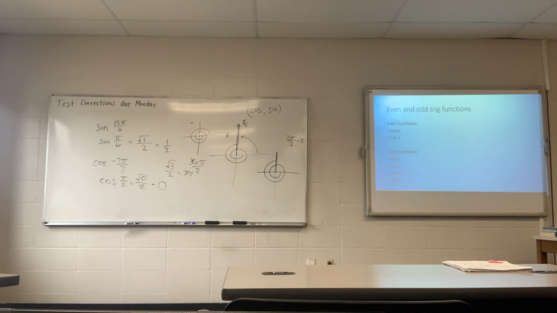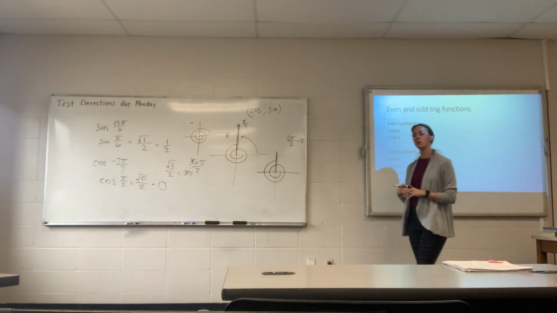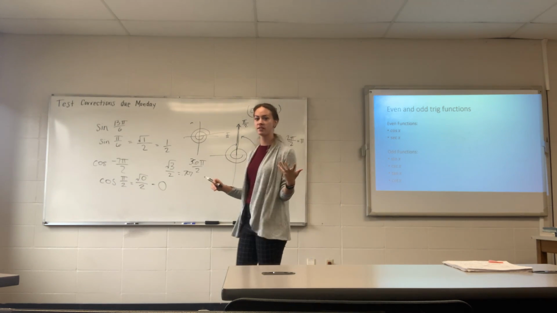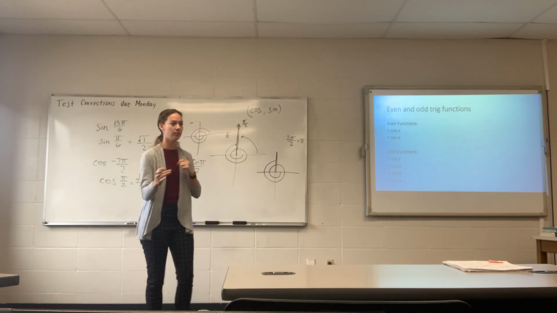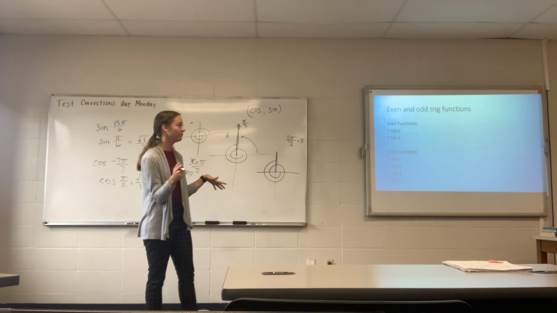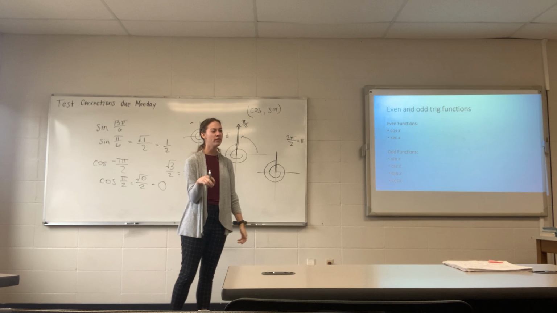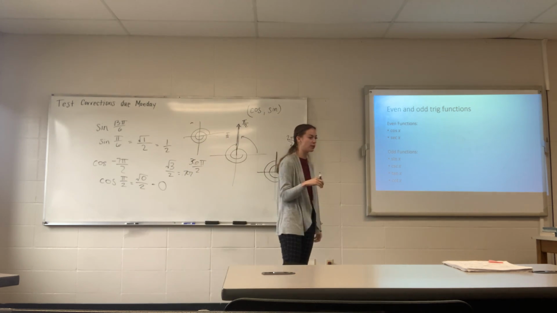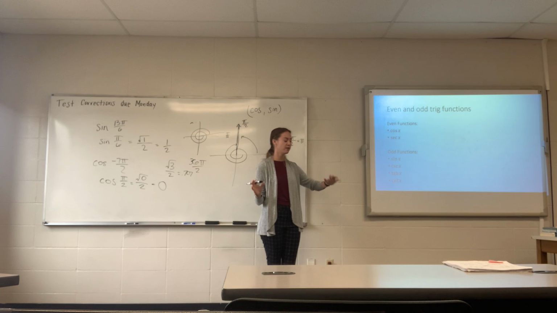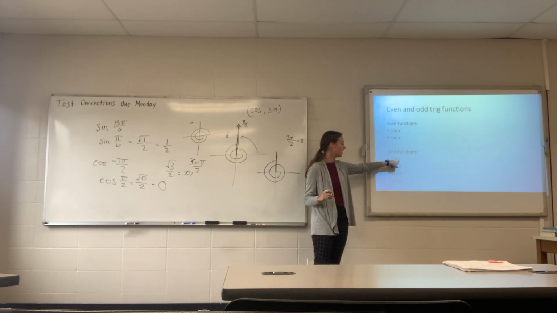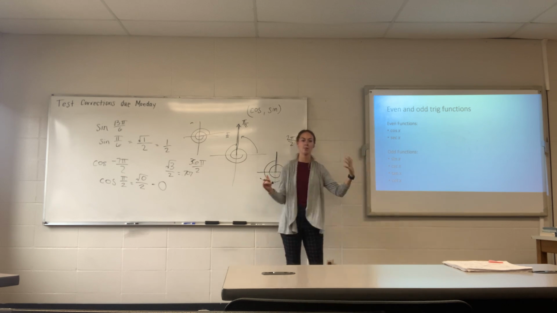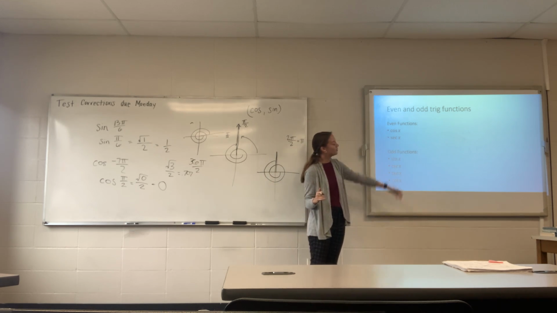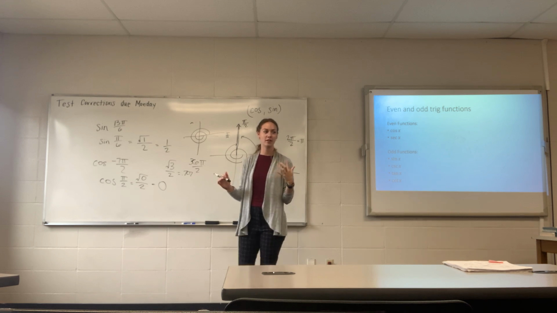Okay. So, even and odd trig functions. We've talked about even and odd before. Remember the way we solved those was we put negative x in for our x. If we simplified them out and it was completely opposite, it was odd, and if it was the same, it was even. With these, until we understand more about their properties, you're just going to have to trust me. If you put negative x in here, that negative would get factored out front and it would be opposite. But with these ones, they're going to be even, exactly the same.